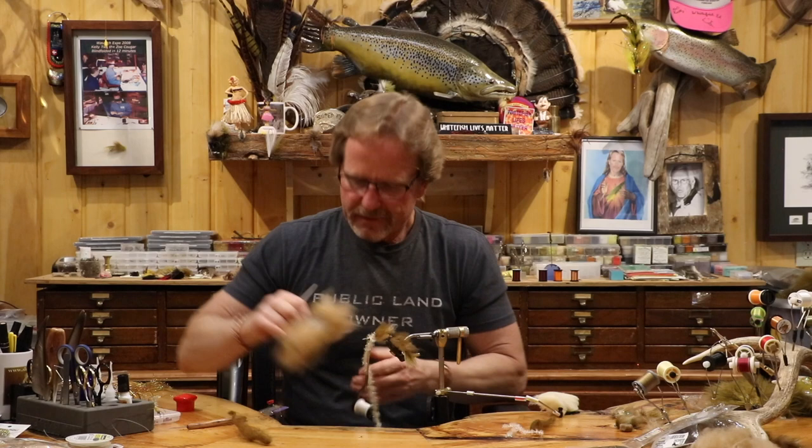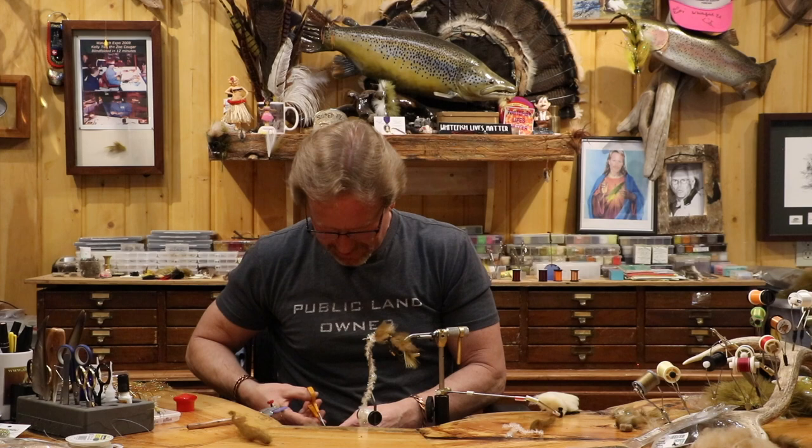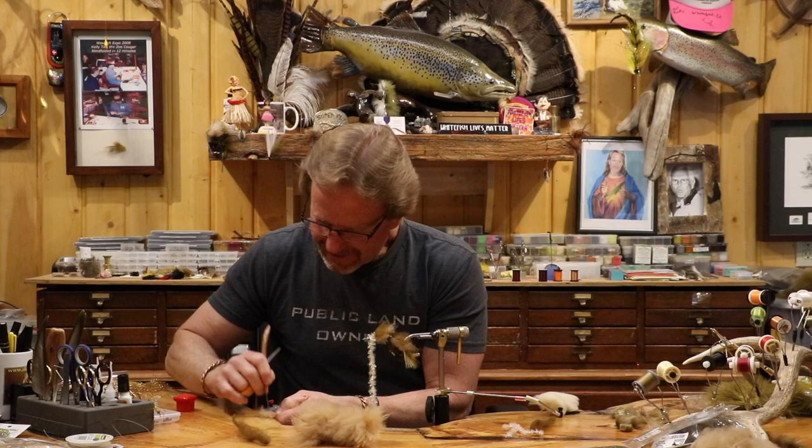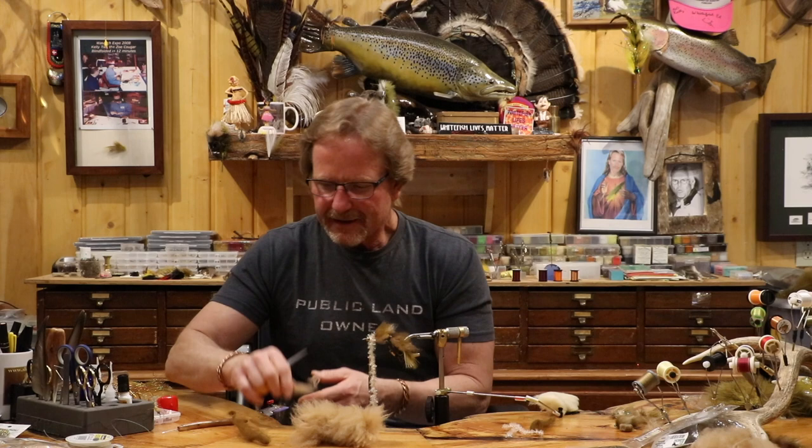The funnest thing about this fly is what we're about to do on the haircut. It just comes to life. When you first see the thing, you're like, oh my God, what is wrong with that guy? And you start trimming, and it's like deer hair work. That final gets really cool looking.